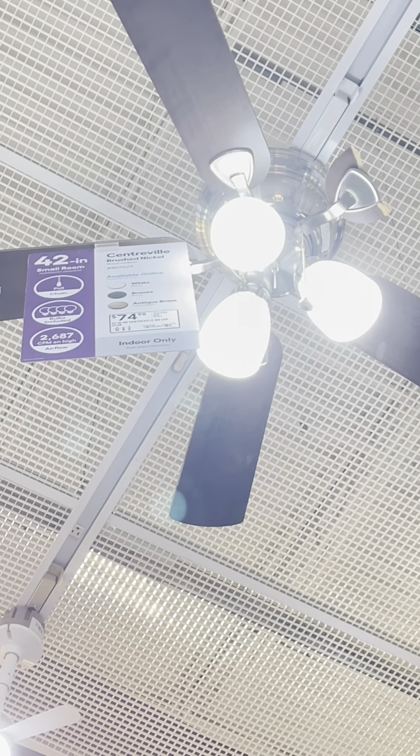That looks smaller than I imagined. It's a broken blade on the Centerville. Oh, there's a Beach Creek. Right there. The Harbor Breeze Sailor Bay kind of looks identical to the Minka Air Concept 2.